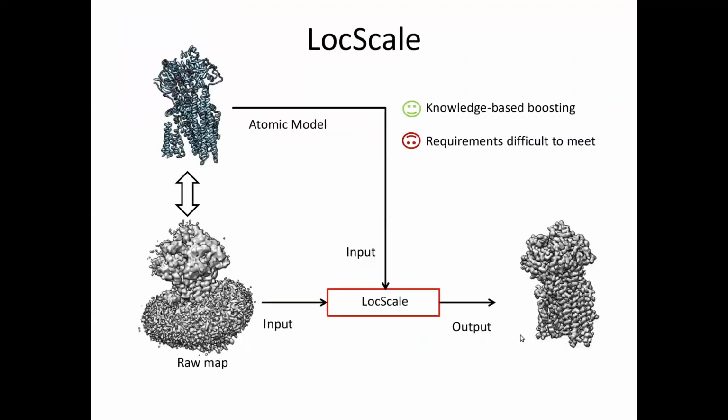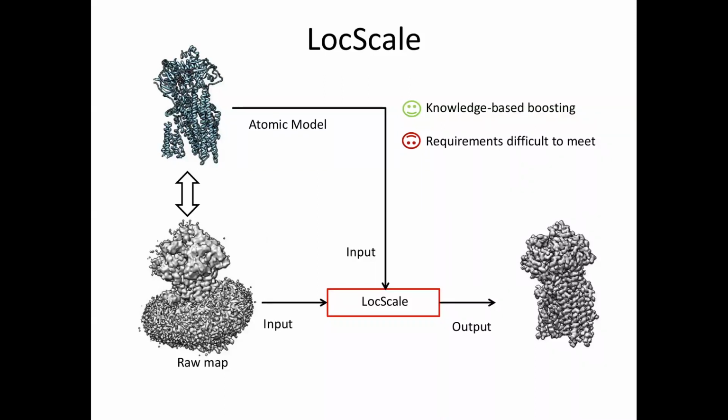And what do we mean by that? Well, in order to run LocScale, you need to have as input both a cryo-EM map and an atomic model for this map. And if the model perfectly fits the map, if this is a perfect model, you will get ideal scaling factors, and the local sharpening would be perfect. So in the best-world scenario, this is kind of a gold standard sharpening, but it has a strong requirement to meet. You need a good atomic model for your input map. And this is something that in many cases you don't have, or even if you are dealing with a novel protein, you may not even have a single atomic model at all.